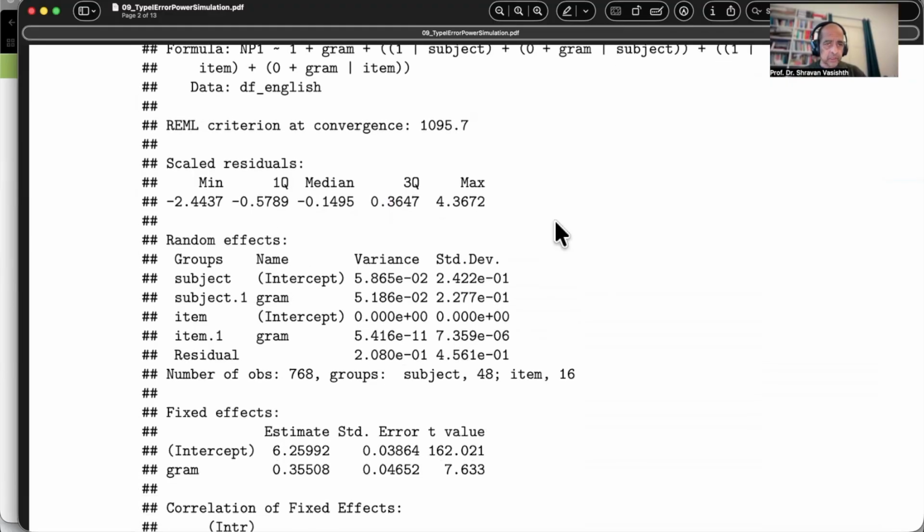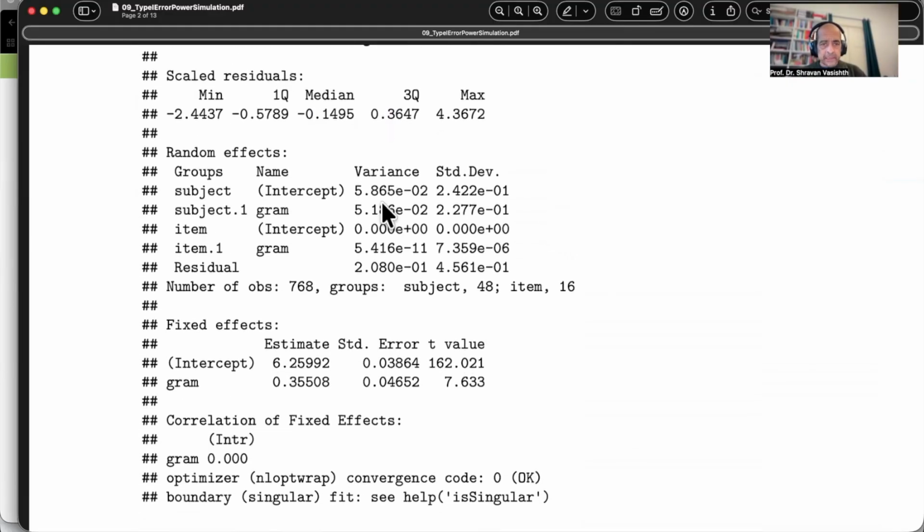When you fit the model, you will find that the variance components are problematic. So in the items intercept, we have a 0 variance component. That means the model failed to estimate this variance component, and that's mainly because there are very few items in this data set, 60. Okay, because of the nature of the design, it was hard to come up with a lot of items.